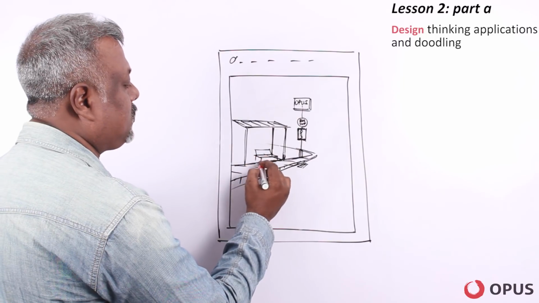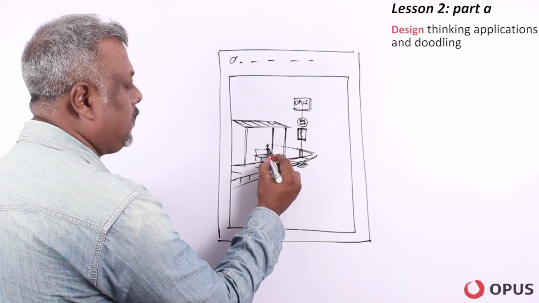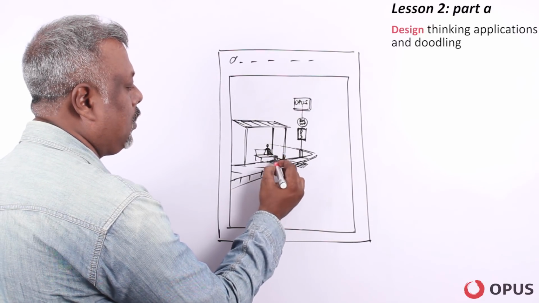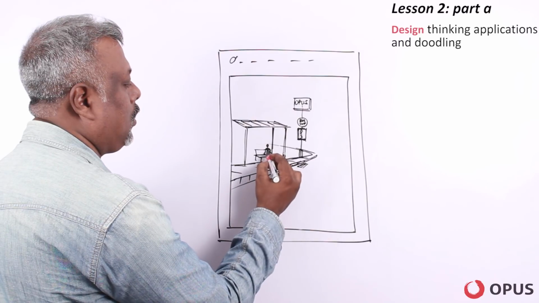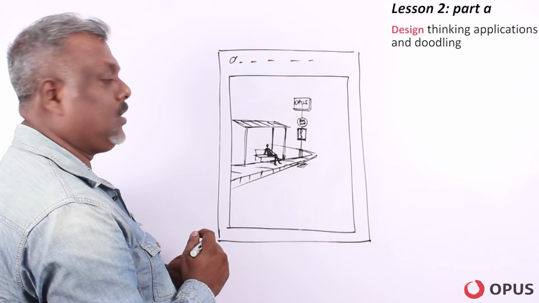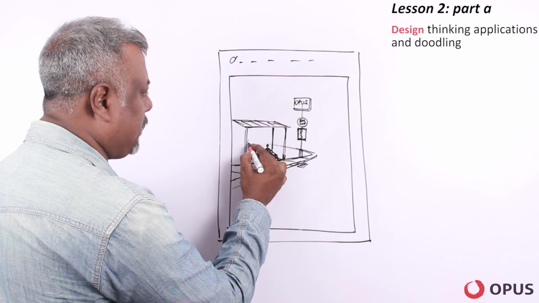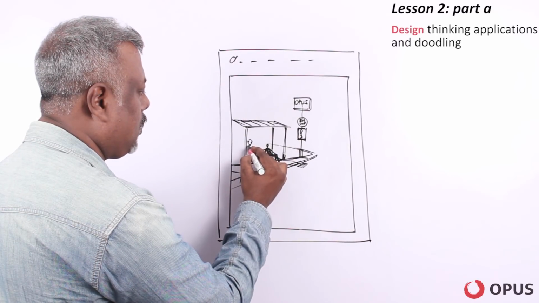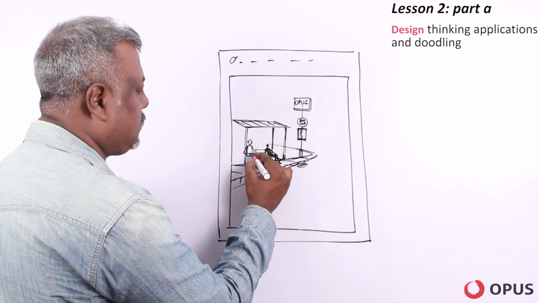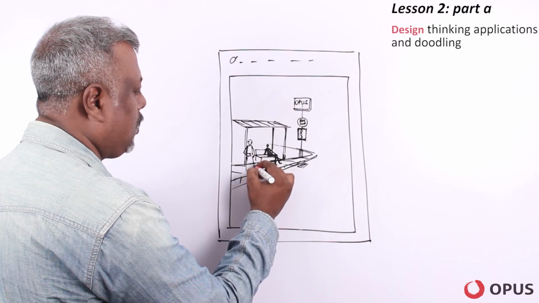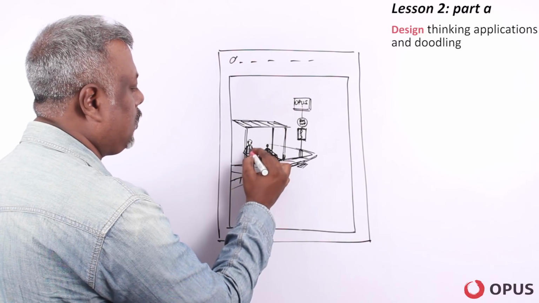There are benches for sitting, okay. So some people might be sitting over here. So you have a person over here who is sitting. And see, there's a person sitting, okay. And maybe there's a person who is standing, right, in front over here on the footpath. Then definitely the frame of the person would be bigger in size, and you can show a little more detailing of this person maybe, okay. So like this.